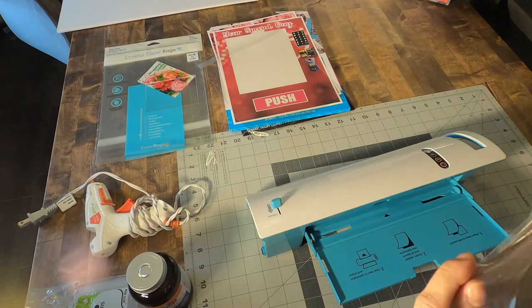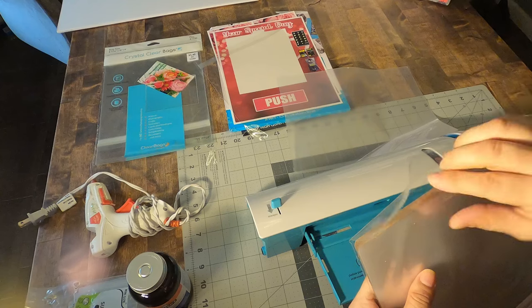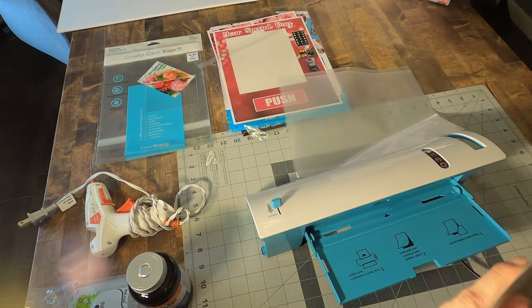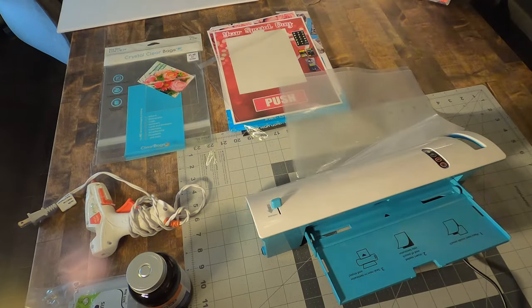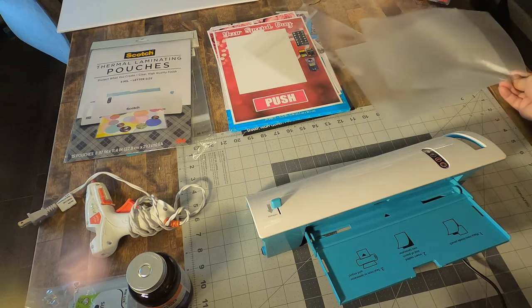So yeah, you guys, this is way easier than having to worry about using the squeegees and the sticker papers and all that stuff. Not saying that you shouldn't, because whatever you're comfortable with, feel free to use.